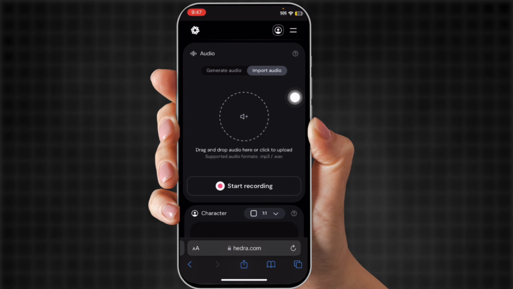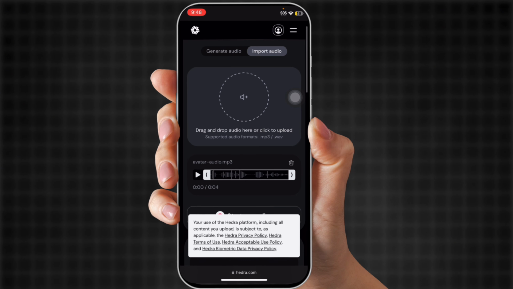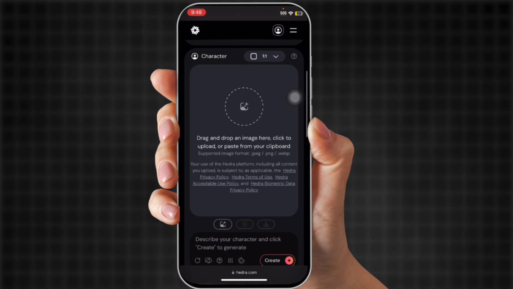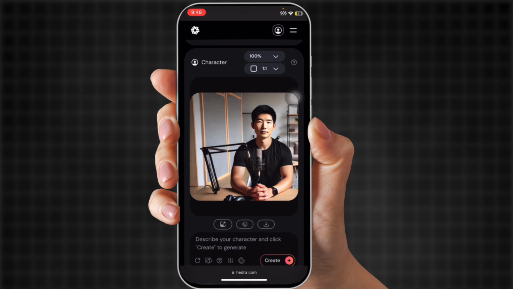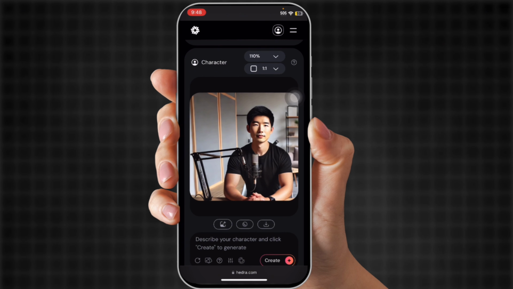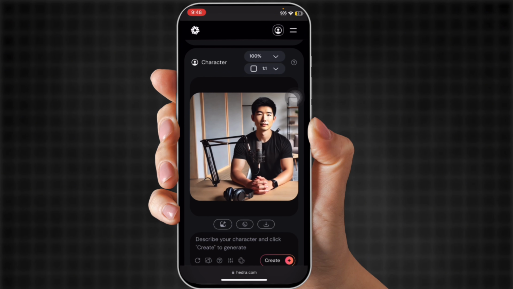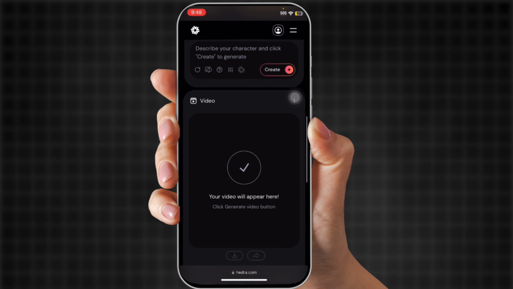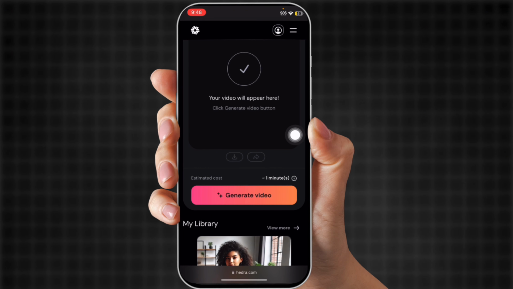So we're going to import the voiceover, but it only does it in pieces. So we're going to do the first part of the boy's voiceover. We're going to use only 4 seconds because after the 4 seconds, that's when the girl starts. And then we post his image and make sure that it's at 100 for zoom and ratio aspect 1:1. And then just fit it in the screen. And then I don't want to generate anything on the prompt. And now we generate video.